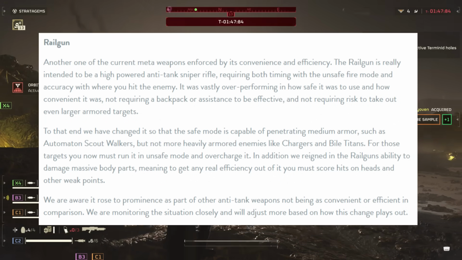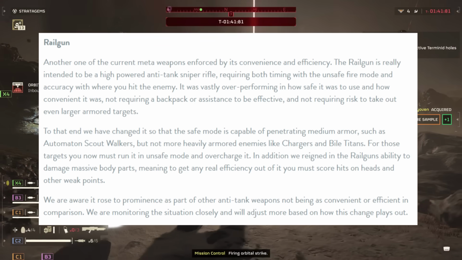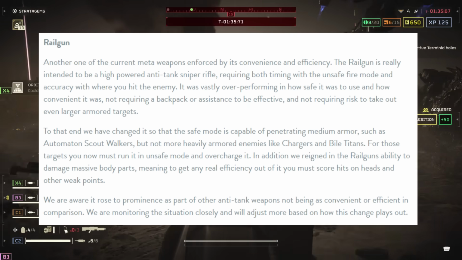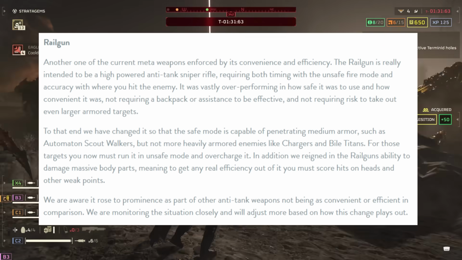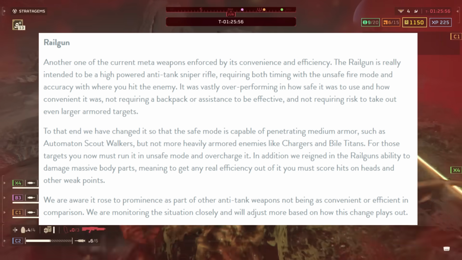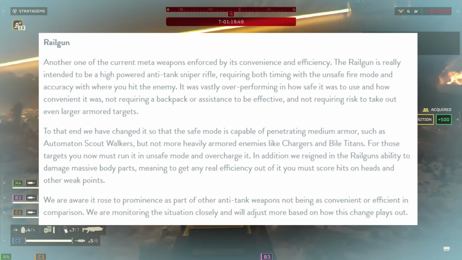The Railgun is really intended to be a high-powered anti-tank sniper rifle, requiring both timing with the unsafe fire mode and accuracy with where you hit the enemy. It was vastly overperforming in how safe it was to use and how convenient it was, not requiring a backpack for assistance to be effective, and not requiring risk to take out even larger armor targets. To that end, we have changed it so that the safe mode is capable of penetrating medium armor.